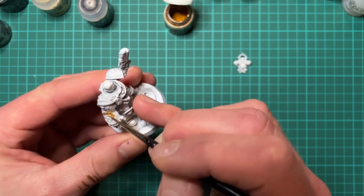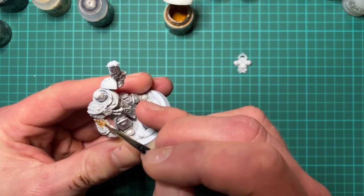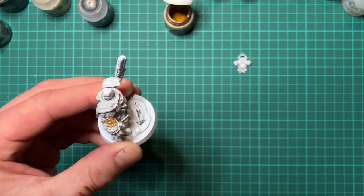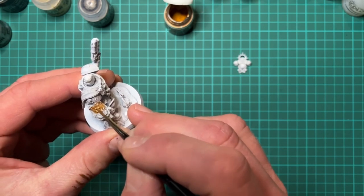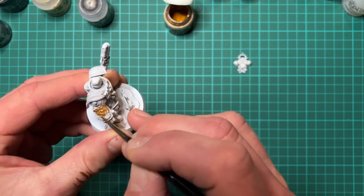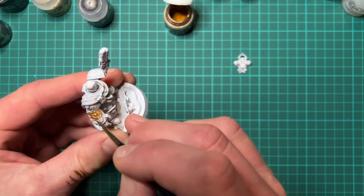With this Retributor Armour, we can go a little bit rougher around here and just pick up a little bit more paint. Off we go. There we go, getting into all those nice little recesses. Again, got to water this paint down slightly, otherwise it's going to get claggy.